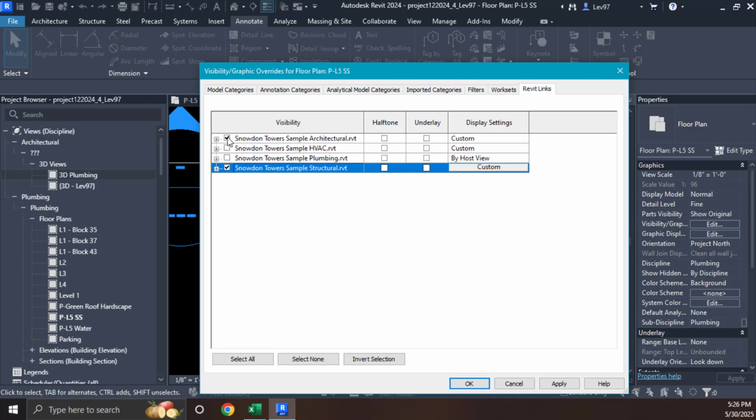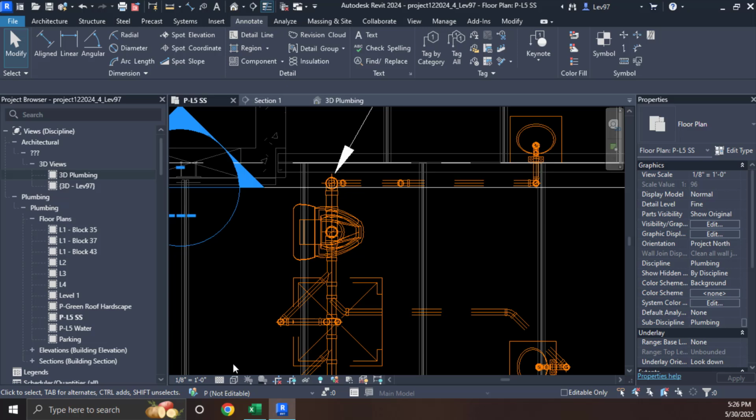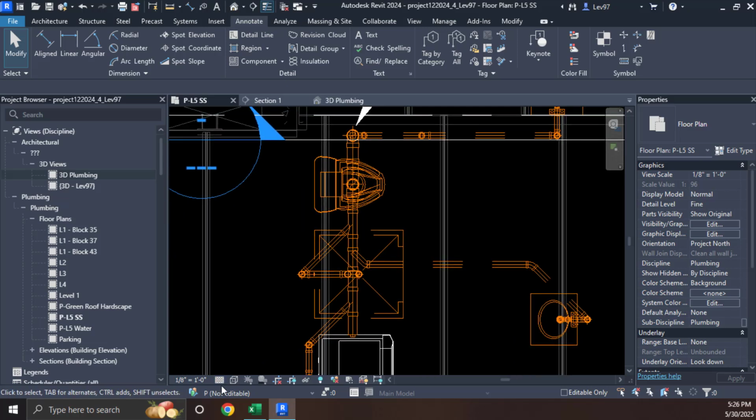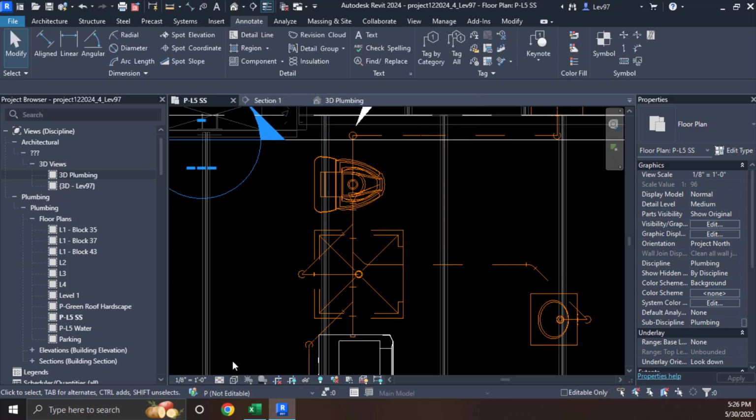But what I want to show you is how you do it, looking at Revit and the structural information. You turn off all the other disciplines but the structural information. Say okay to this, and then you have to be in medium. Let's go medium. Okay, medium is what is it? What are these? I keep forgetting.